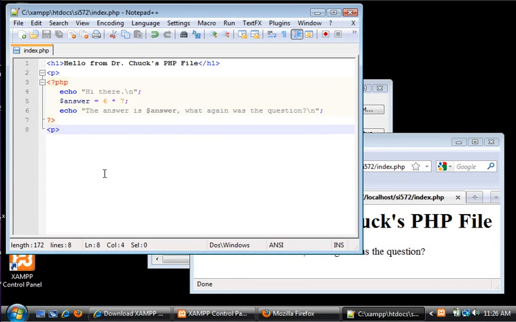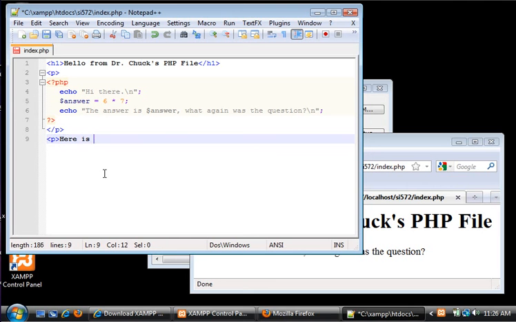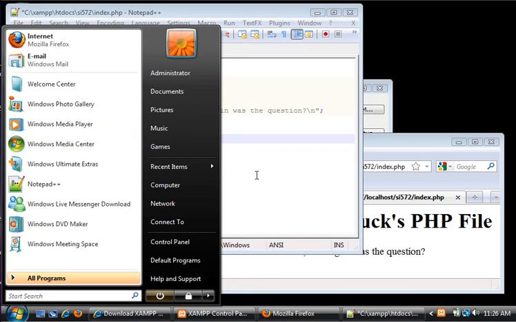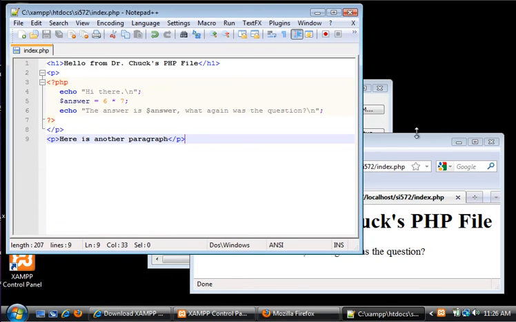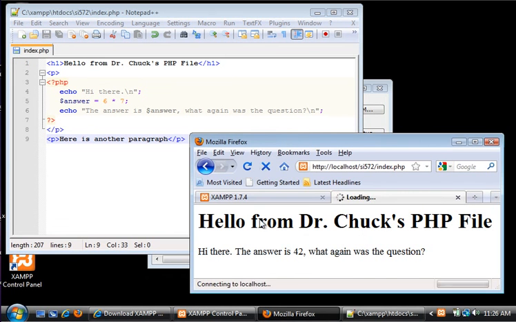This again is, if I put another paragraph here, oops, so that should be a /p. Here is another paragraph, /p. And then I save that. Oops, no. I save that. And I hit refresh again.